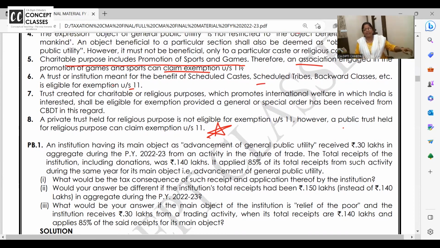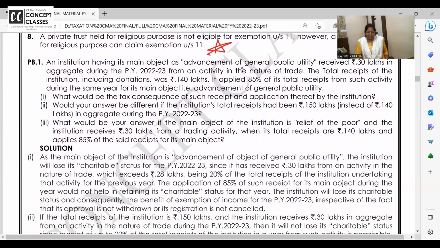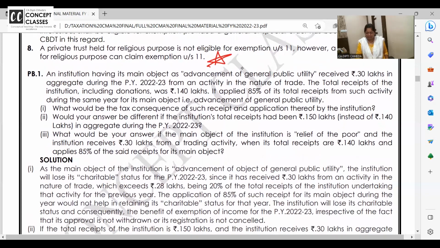Shah Rukh Khan, Amitabh Bachchan, they have huge houses, and inside the house they make a religious temple in a part of the open plot, and they say only we and our family members and our close friends can visit. Is it a charitable or religious purpose? Answer is no. It is private. But if the same religious purpose is for the general public, as I told you, temple, church, gurudwara, mosque, all, then the income is exempt. Let us take up a past exam question which has been asked for 5 marks.